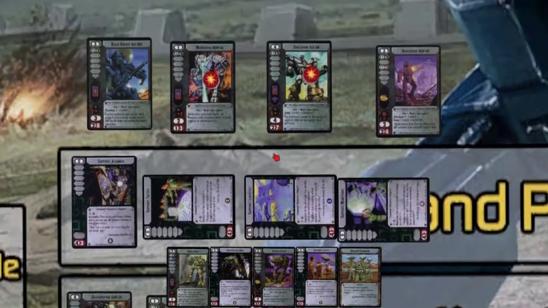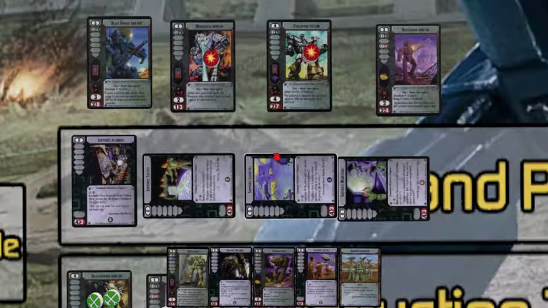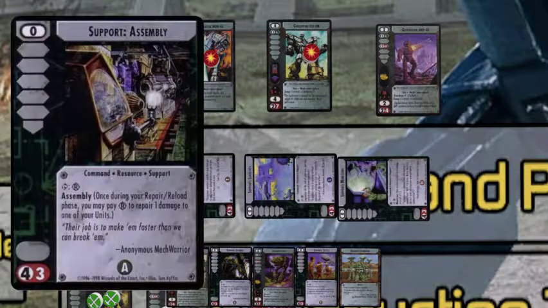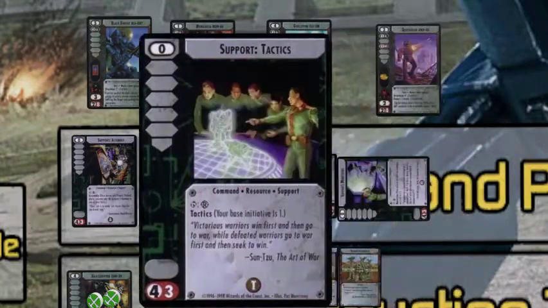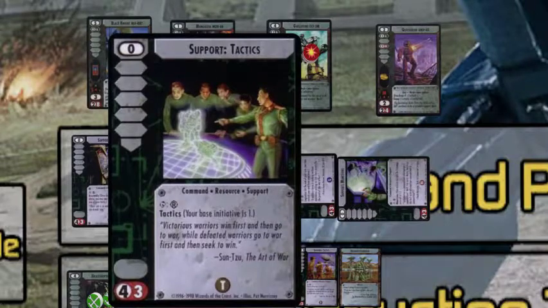Once again, assets do not stack. If you have 3 assemblies, you may not make 3 repairs. The same could be said of any other asset in play. It only ever counts once.